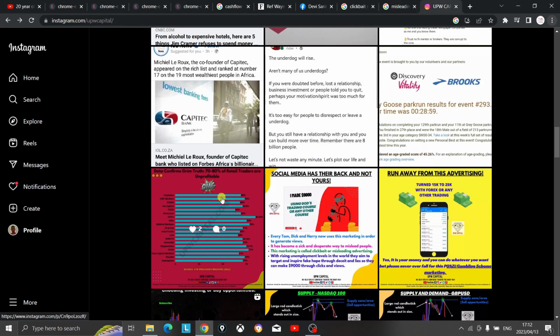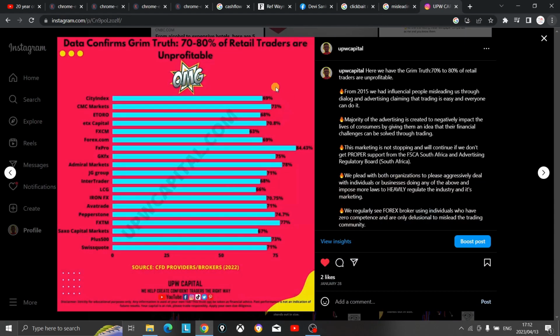And these numbers are very, very disappointing considering we have so many people teaching. A lot of people teach smart money and all these concepts, but we're still having so many losers. And that's very sad because you have poor people who are trying to generate income, who need the money, and they come in with false hope, false expectations. And they don't know that 70 to 80% of people are losing, because they were taught and told that Forex trading is easy. Everybody can do it. It's simple, fast wealth, etc.